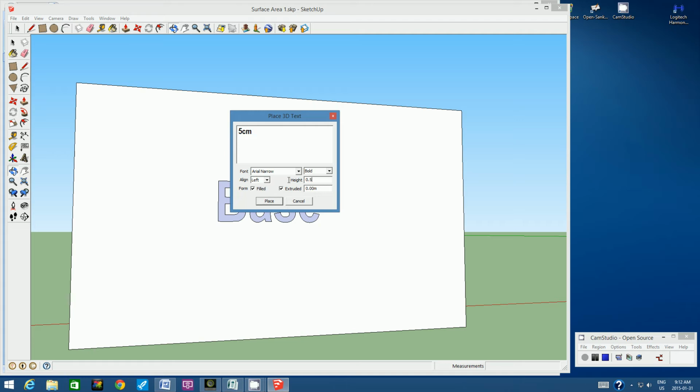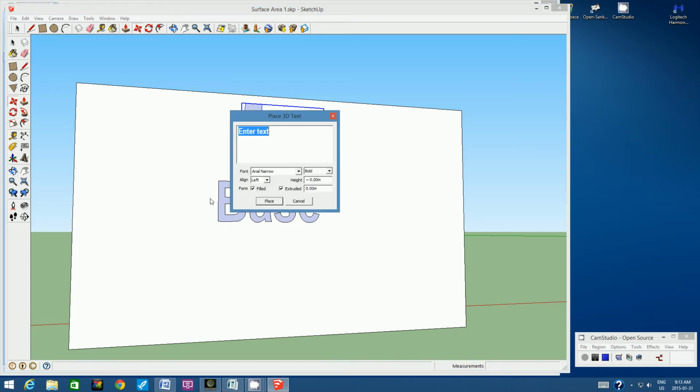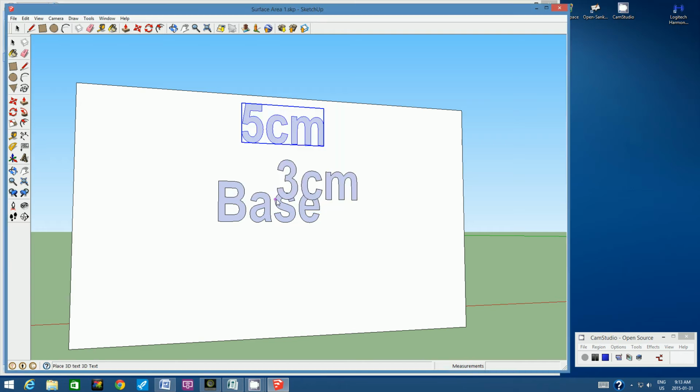You always got to keep these measurements in your head because you're trying to visualize what the whole point is. We're trying to look at what the net's going to look like. The net is very important when we're calculating surface area. So let's click place. And this time maybe I'll place it near the top. And then 3D text tool. Now remember, the width of this rectangle was 3 cm, 0.5 cm, place.